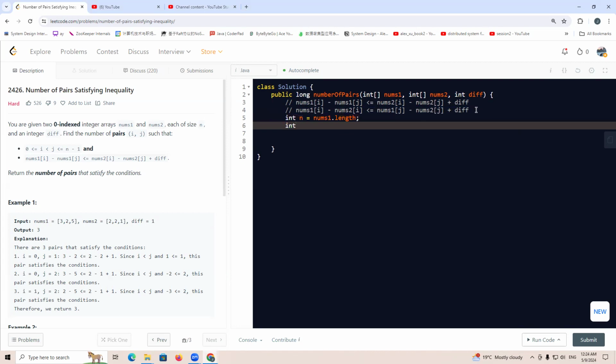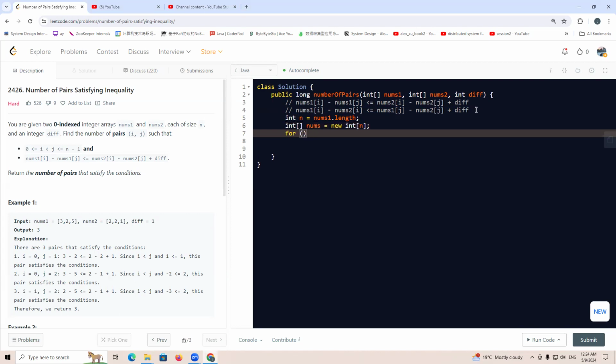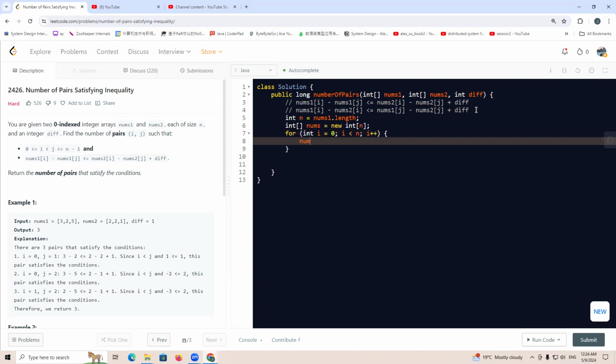So actually, nums equals new int[n]. So what we do is that for int i equals 0, i smaller than n, i plus plus, we have nums[i] equals nums1[i] minus nums2[i], right?